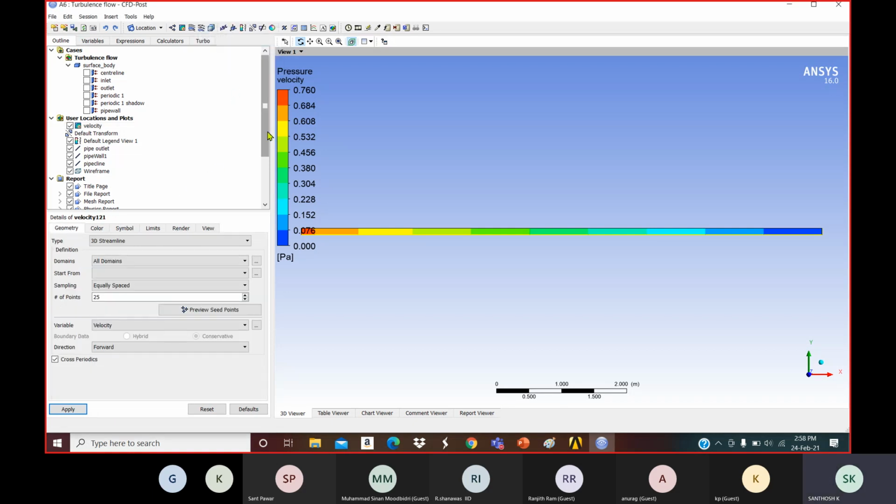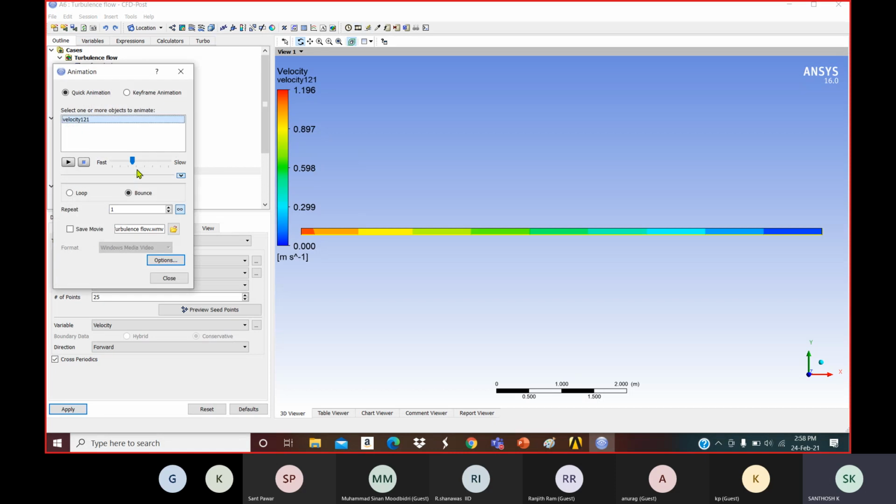Okay, so here starting from velocity inlet, I mean pipe outlet, pipe wall, inlet, yes, this is inlet cases. Try to apply it. Okay, then you can go with contours, velocity 1 to 1. Just go with slow speed. You can try to play it. So you decrease the distance between the balls and all. Right, you can stop it.